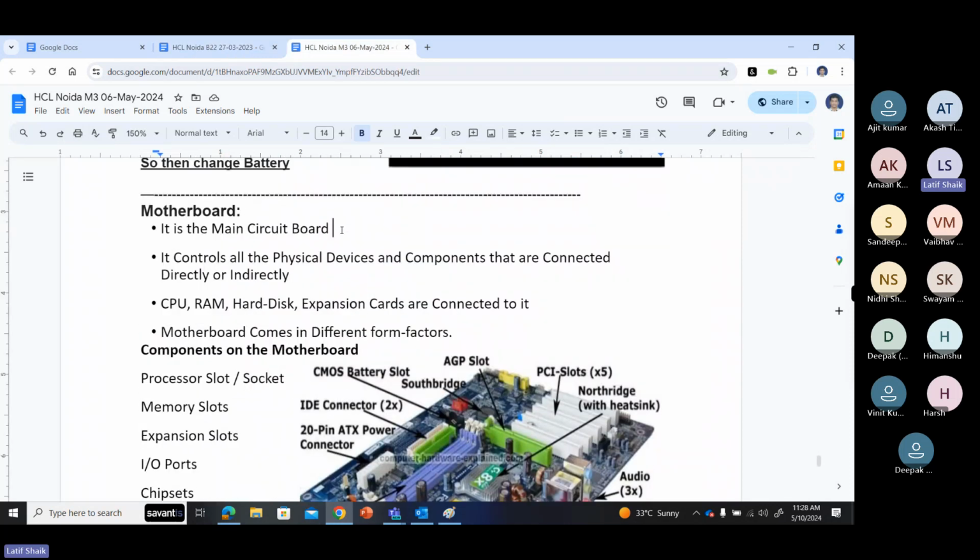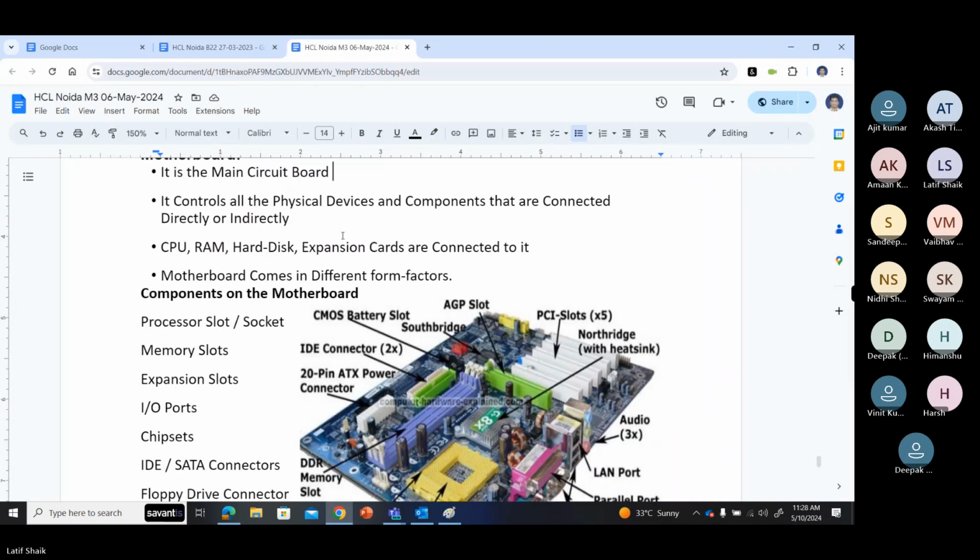What is a motherboard? It is the main circuit board. It is a kind of PCB. It is a board where we can insert our CPU into the CPU socket. RAM slots are there, hard disk connectivity is there, expansion slots, graphic cards, all internal components we can connect to our motherboard. Even external components like your keyboard, your mouse, your printer, your LAN connector, everything we have to connect to your motherboard. Why is it called a motherboard?